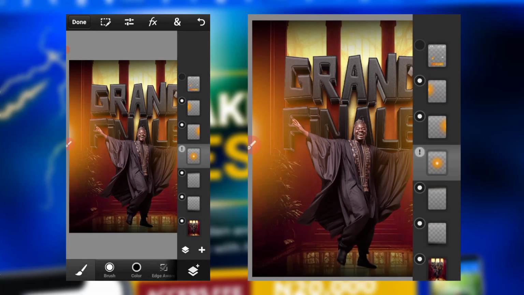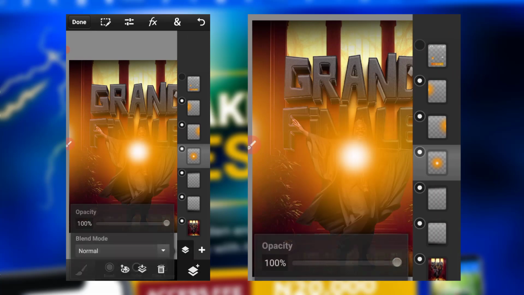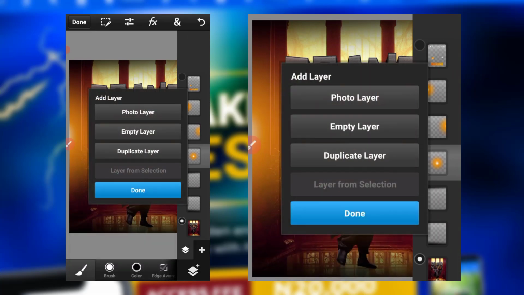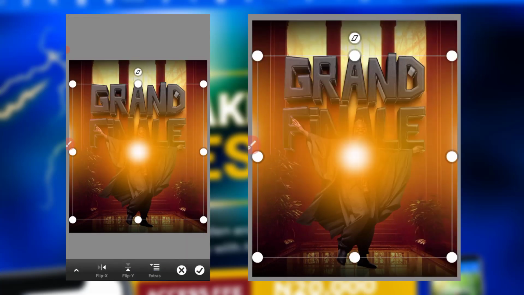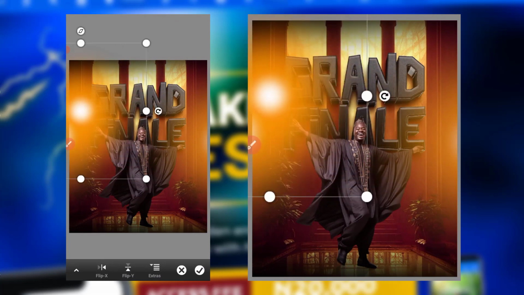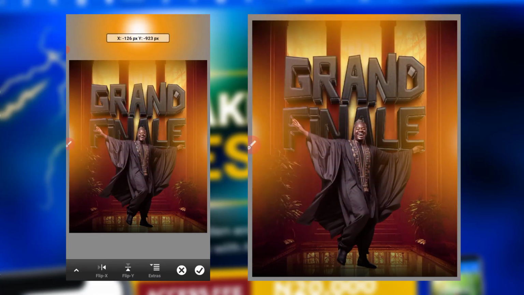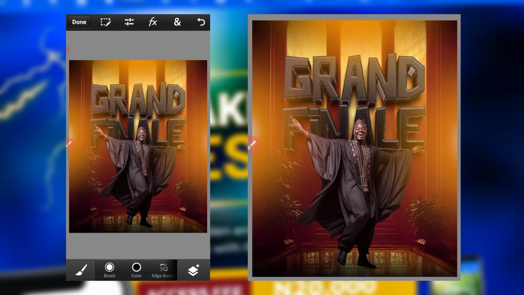So the next one, this one, I'll come here, click on duplicate layer. So I'll come here, transform. I'll increase the size, position this one here. Okay, cool. So hide this.